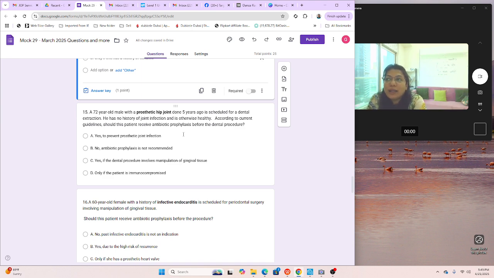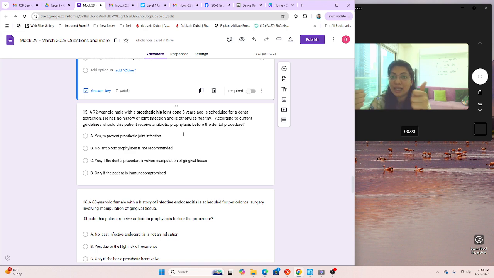Right? So, unless the hip joint is less than 6 months old, you are not going to give prophylactic antibiotics. If it was less than 6 months ago, or if there was a history of previous joint infection, then you would have given it to prevent infection in that joint area, which is very, very far from your dental area. But like I said, prophylactic antibiotics are either for the heart or in general. When I say in general, it means if there is some artificial thing inside your body that has chances to get affected with the bacteria which you will be introducing when you're doing surgery.